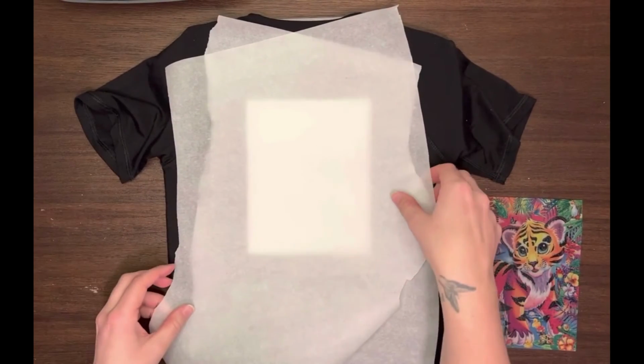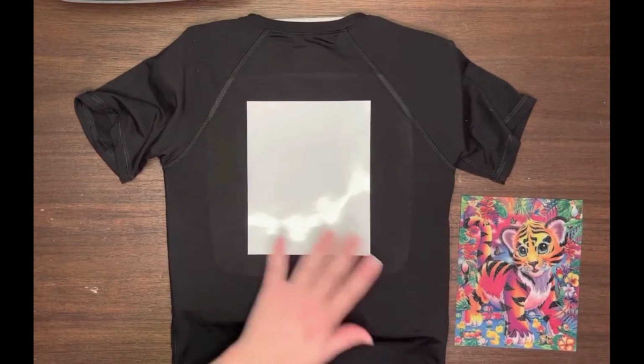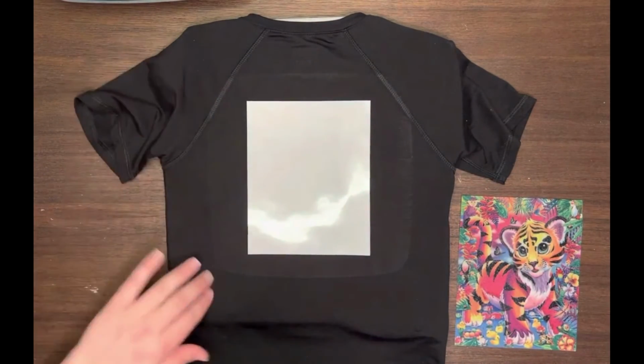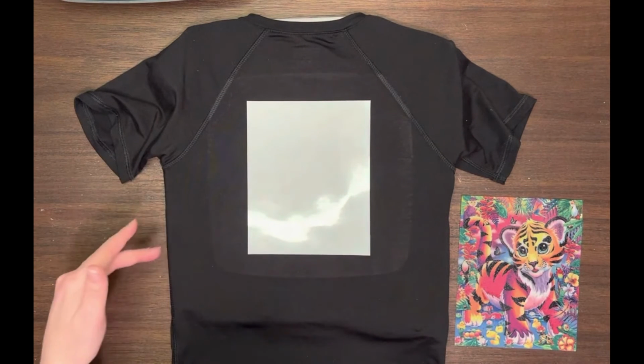All right, so we're gonna let that cool off before we peel it. And you can see, like I said, my heat press has been a little hotter than normal lately, so there is a line there, but that'll wash off when you go to wash it.